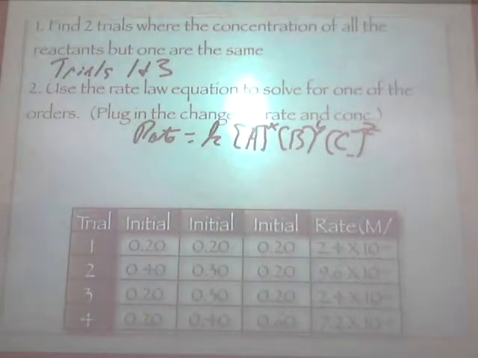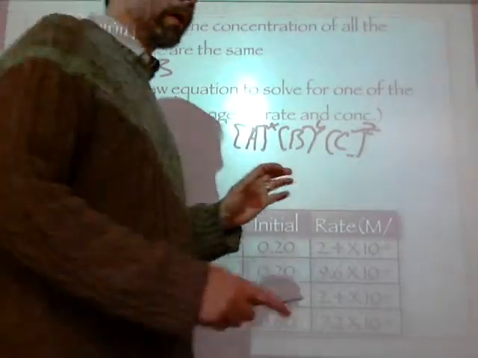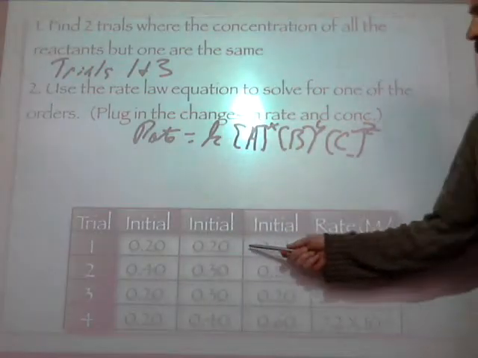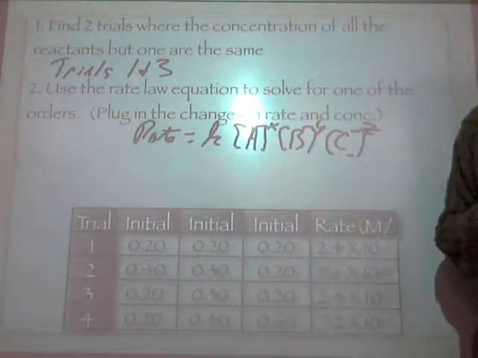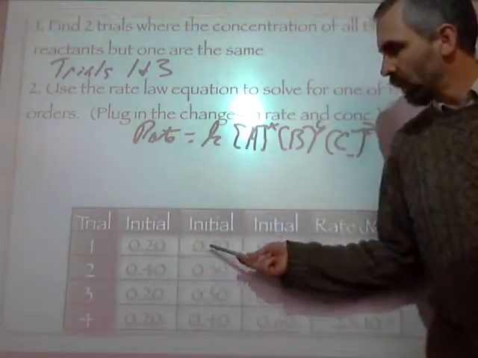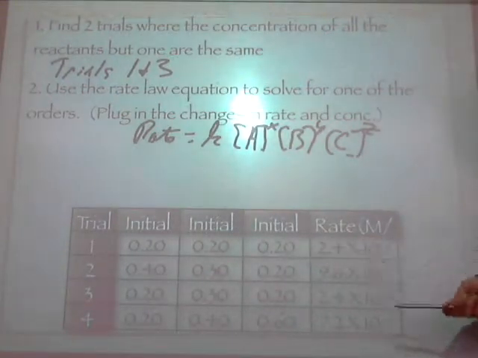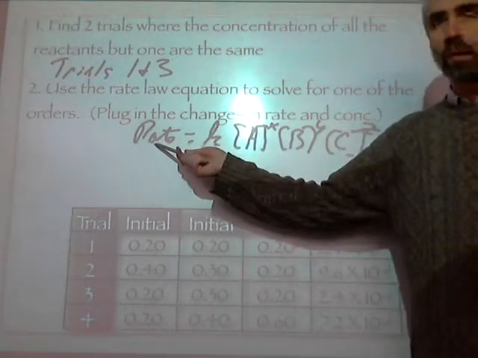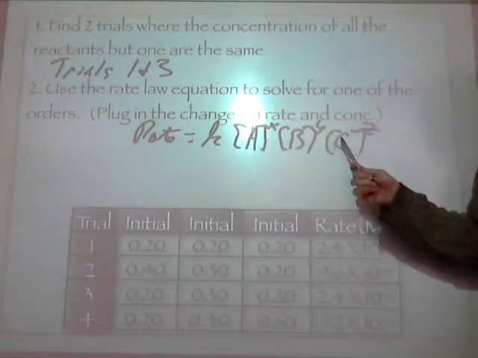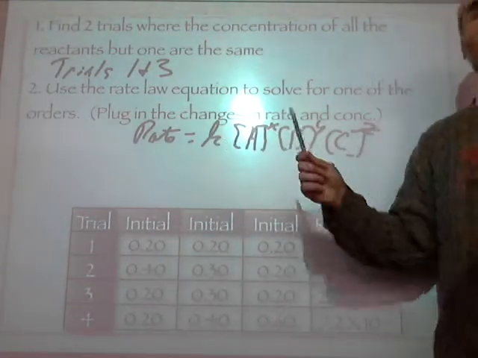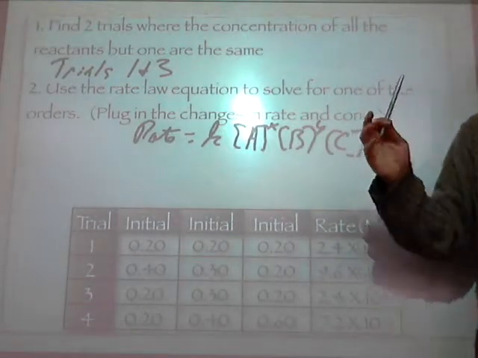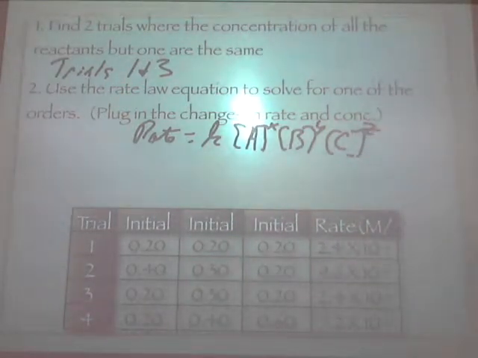Now, let me explain something here, guys. Look at this down here. We are given some information, but we also have variables. The information we're given is the concentrations in moles per liter and the rate. So I know this, and I know A, and I know B, and I know C for any trial. What I do not know is X, Y, Z, and K. I have 4 variables. There is no way I could solve a problem that has 4 variables in one step. So just give up. That's what you should do.